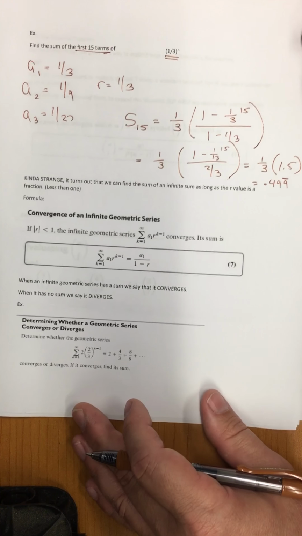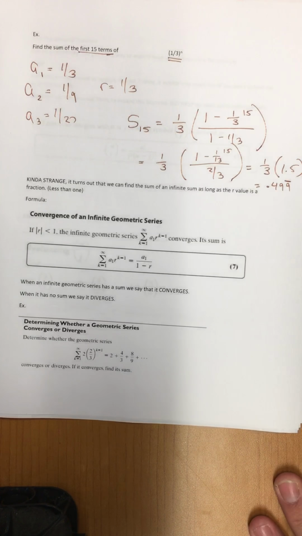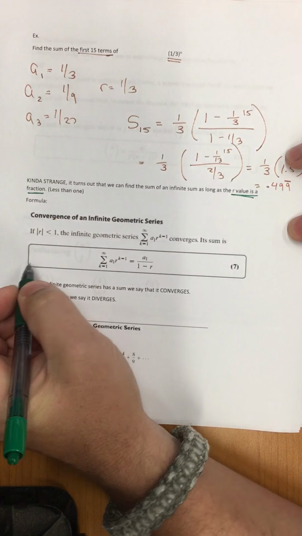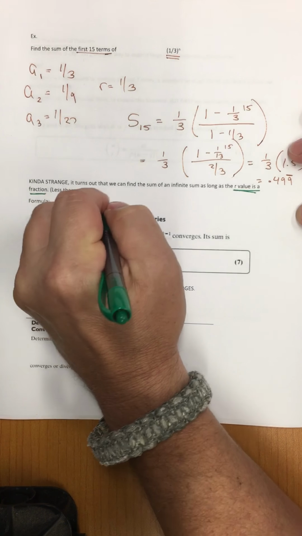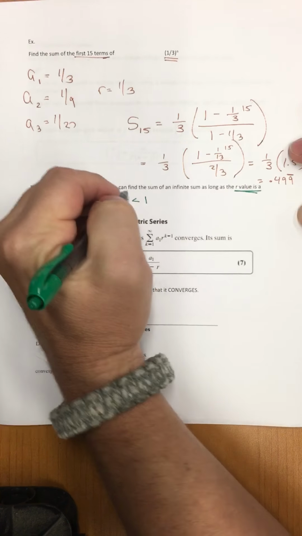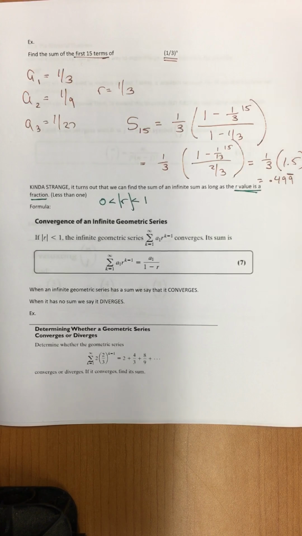It's a little bit weird with geometric, because geometric you can actually sum up even if you have an infinite number of terms, which sounds really, really strange, right? There's a couple pieces you need to know. Number one, the R value is a fraction, less than 1, so R has to be between 0 and 1. Well, I should say the absolute value of R has to be between 0 and 1. And then you can actually add it up, which sounds, again, really, really weird.